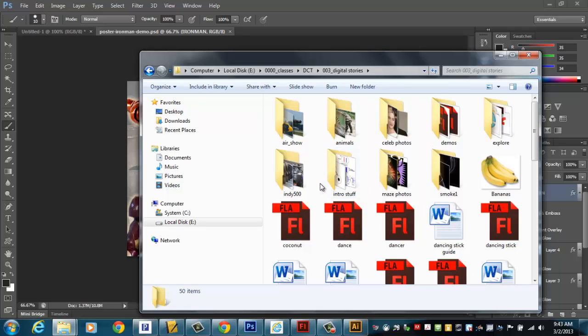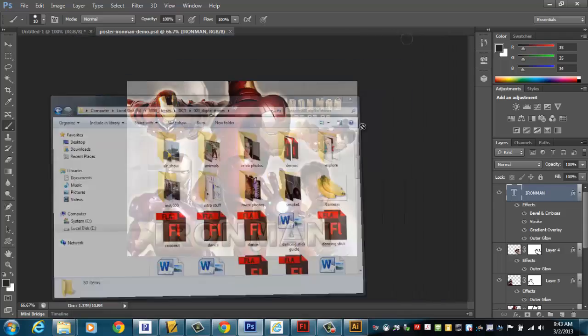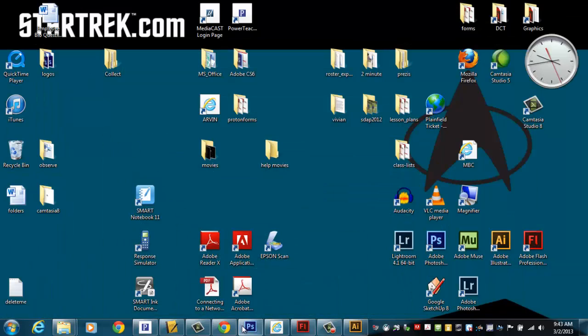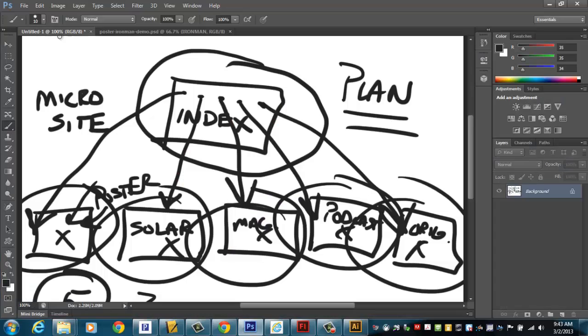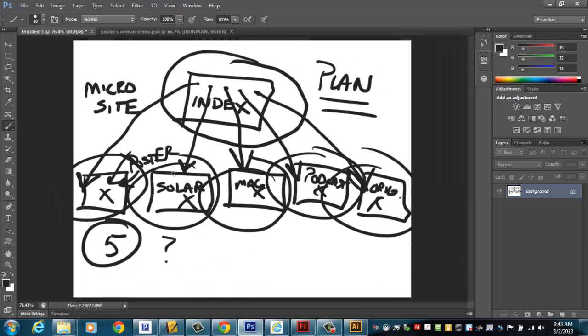So you have to look through the stuff that you've made and make decisions, because, like I said back in old Photoshop, you're going to have to pick out 5 things that you want to put in this little microsite. All right. So the first step is make a plan. So let's go do that. Look through your files, decide what you want, and we'll start with that.